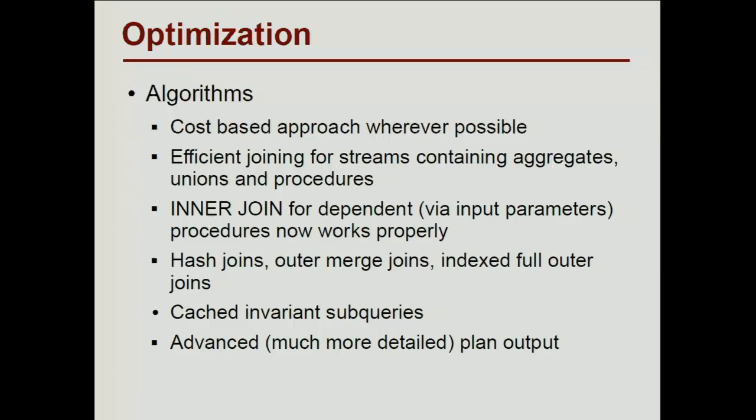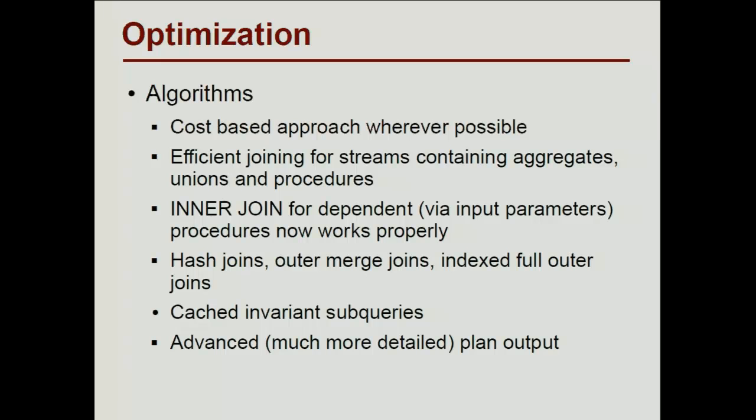Cached invariant subqueries. I think Dmitry wanted to say here that if we have a subselect that returns a scalar value and it is not correlated with the outer query, it will be cached now and will not be evaluated for every record of the outer stream. I don't know the details much, but I think this is what Dmitry wanted to say here.